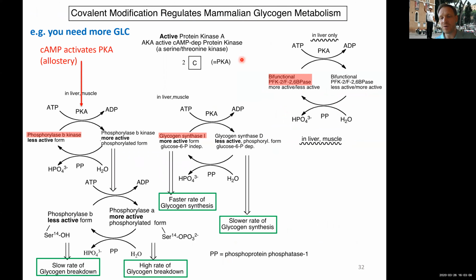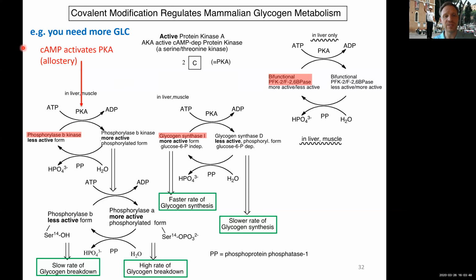So let's look at a number of scenarios, and I realize this is a confusing slide, but we'll walk through it step by step. Under a certain scenario, what all is happening and how can we use these different regulatory mechanisms to control our metabolism. And so what I want us to look at is glycogen metabolism, so glycogen breakdown and synthesis, in a scenario where we might want to produce more glucose. So say you've been watching this video, you're getting really hungry, you want more glucose, right? You're running out of glucose, you want to do more. So what is happening here?